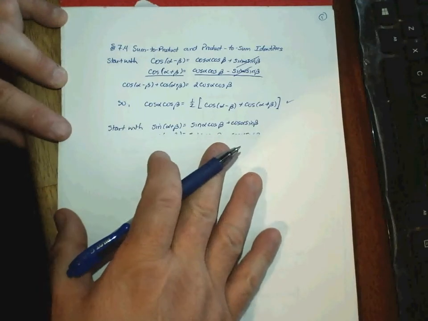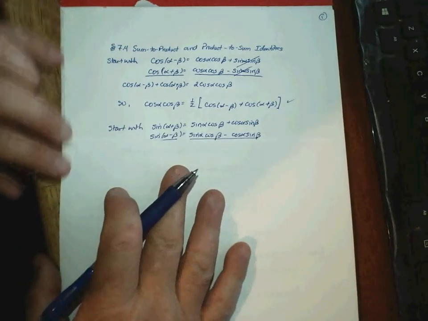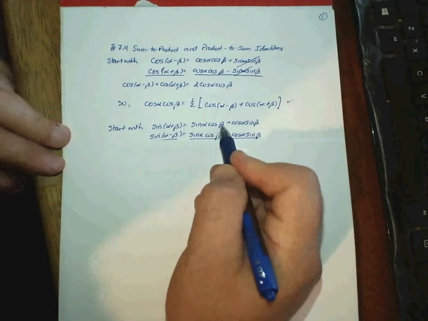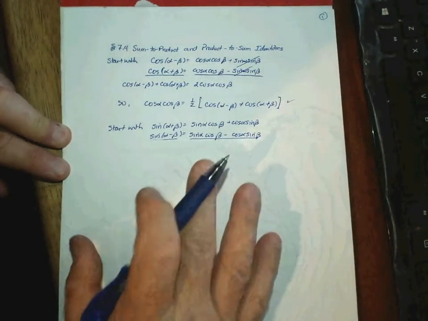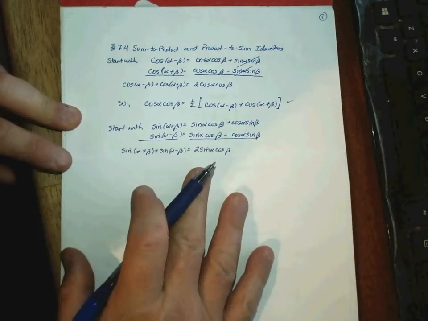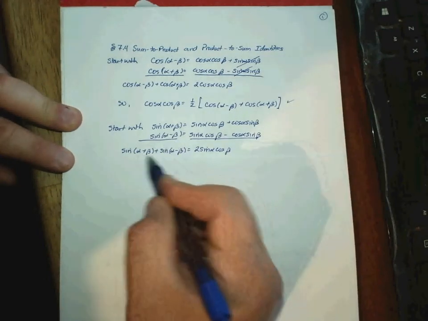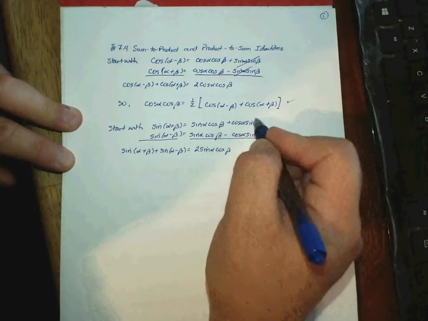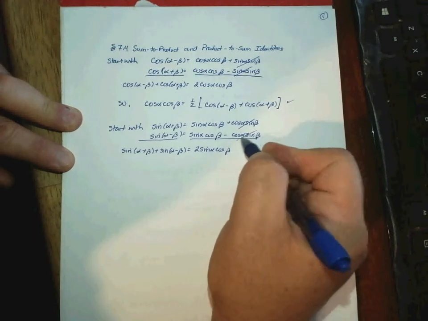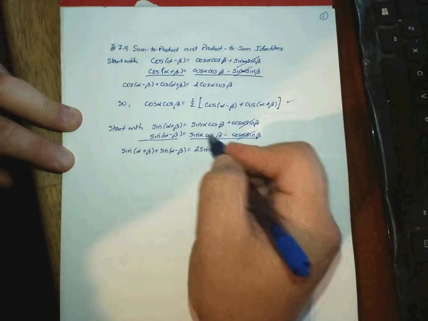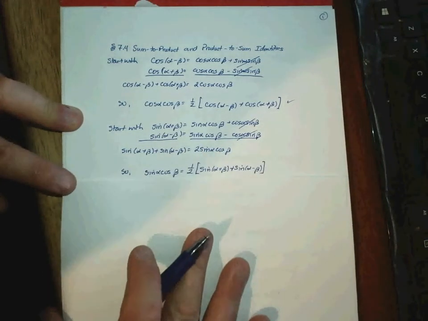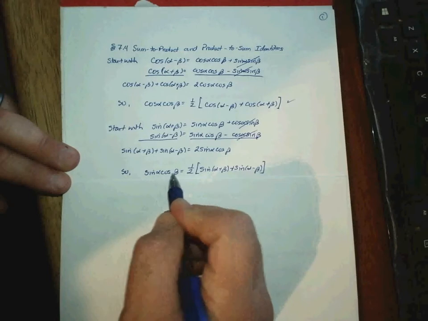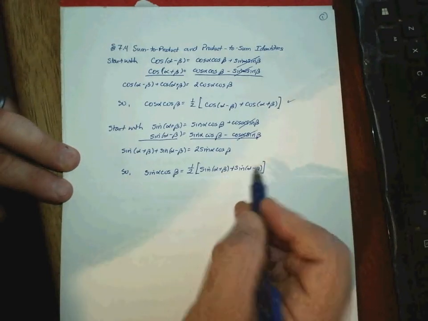Similarly, if I start with the identities for sine, the sine of alpha plus beta is sine alpha cos beta plus cos alpha sine beta, and the sine of alpha minus beta is sine alpha cos beta minus cos alpha sine beta, and I add these two together. On the left, I'm adding these two terms. On the right, when I add these two terms, it's the cosine times the sine that cancel each other here, leaving me with two versions of this. Again, if I divide both sides by 2, I get this expression that tells me how the product of a sine and a cosine becomes the sum of two sines instead.